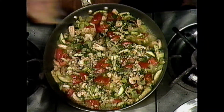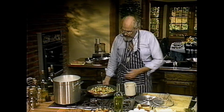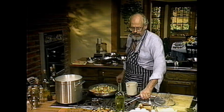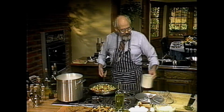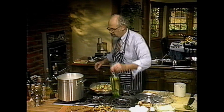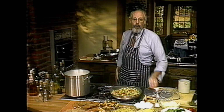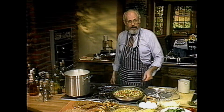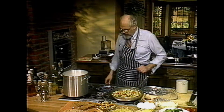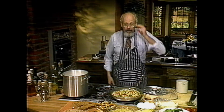I'll put it on another burner so that I have my stove adjusted so that my center burner, the one closest to me, is just hotter than a $2 shotgun. It's just murder. And that way, you see, I can control things very easily so that this burner is not so hot. At home, my gas range is the same way. I have one burner that I use for wok cooking, and it's very, very hot. And my wife just is frustrated because she'll burn everything up if she's not careful.